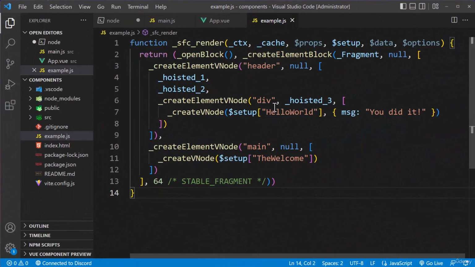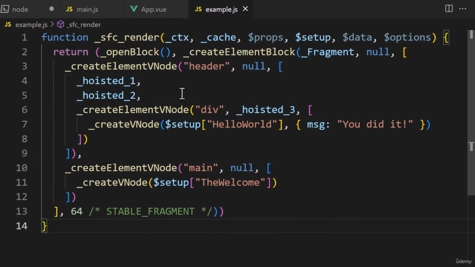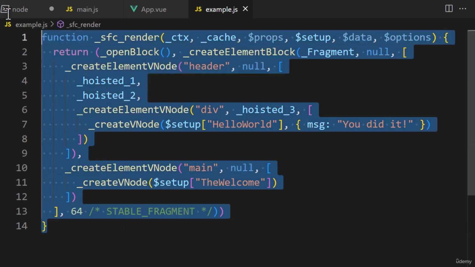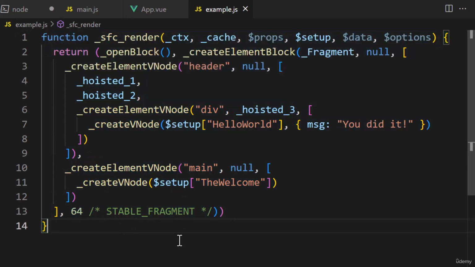Alright, as you can see, I've stripped down what was returned by the request. I've removed most of the references to Vite. They're not needed to understand this example. This is the only part that matters to us. I know I went through a lot to get to this point, but this is the main thing I want you to focus on. Don't worry about the other stuff.